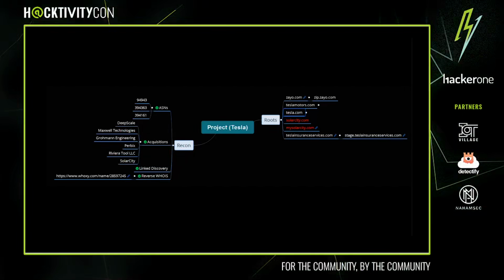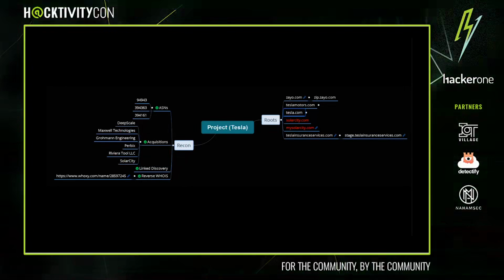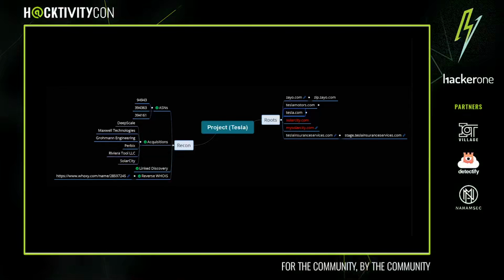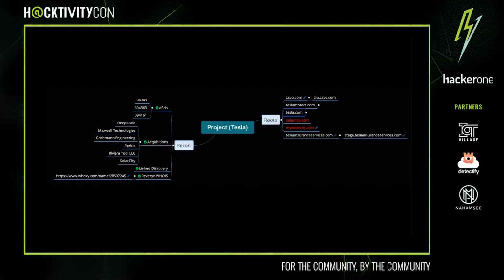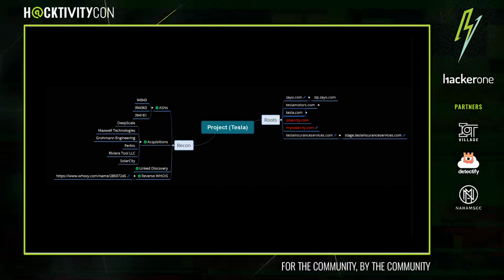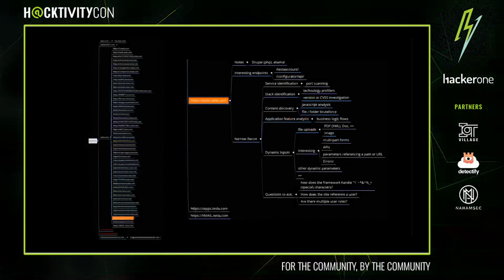And then on the right-hand side, I have roots, right? And roots or seed domains, whatever you want to call them, these are something.com or something.org or .net or something like that. These are your roots, and they're what you're going to perform all your other analysis on, like your subdomain enumeration. So you have a list of your roots on the right, and then under each root, you have every subdomain for that root. And then under each subdomain, you're going to build up even more information. So this is at the beginning what it looks like.